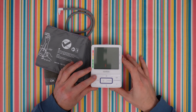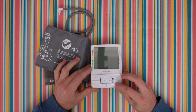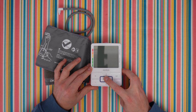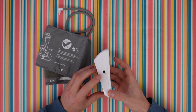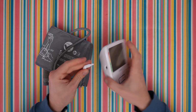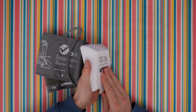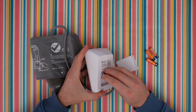We have the display, the memory button, two user memories for 100 measured values each, the function buttons decrease and increase, the setting button here, and the start stop button. Large buttons, very easy to use. Here is the connection for the cuff connector. We have a soft flexible tube that goes here. And of course at the back we have the battery compartment. We need four AAA batteries.